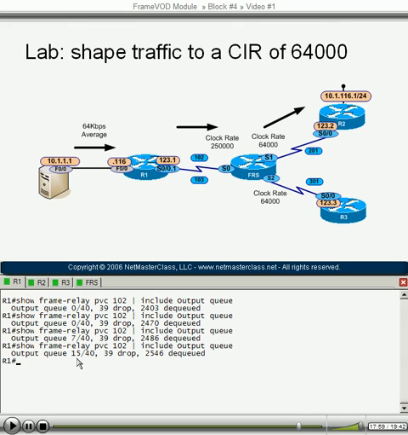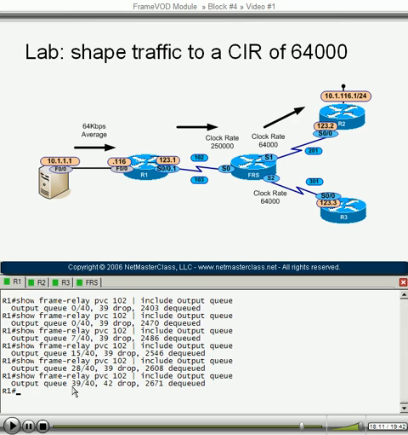The buffer has increased to 15 packets, so we appear to be at a peak above 64,000. Traffic is still increasing. We now have 28 packets in the buffer. Now we're up to 39, and you can see we're starting to drop more packets. The buffer is now shown full, and since the last clearing of the counters, we've dropped a total of 59 packets. Is there anything we can do to avoid these drops?